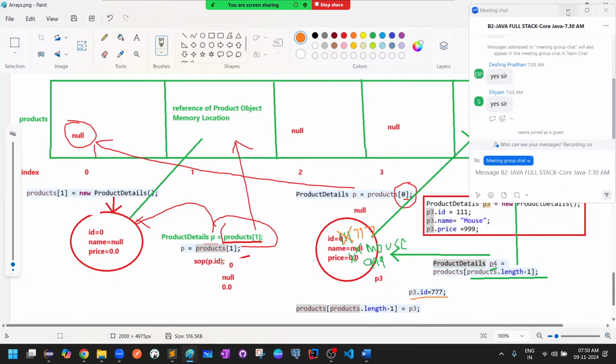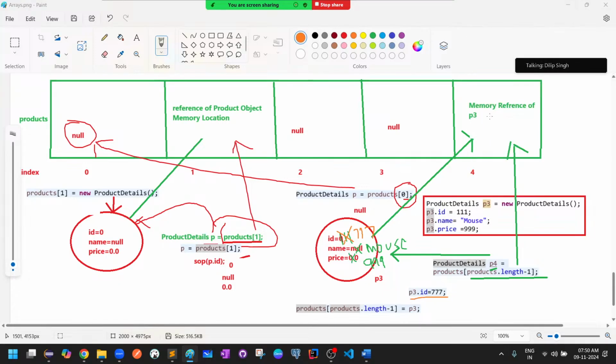But in this case, the index 4 is still pointing to the same location. So what is the point you have to observe here? Is any modification happening to the data at the object level, directly or indirectly? Any data modification you make on this object is reflected here.